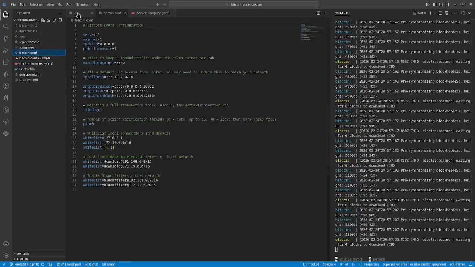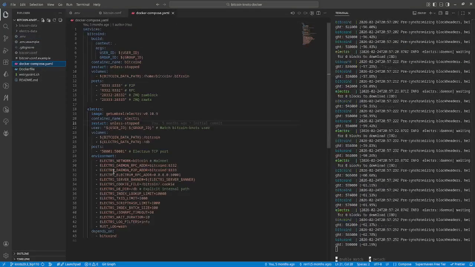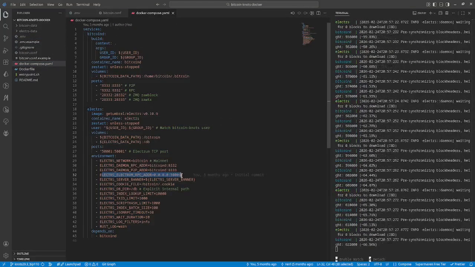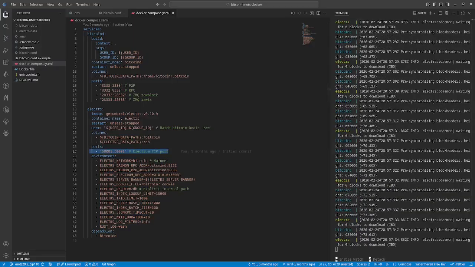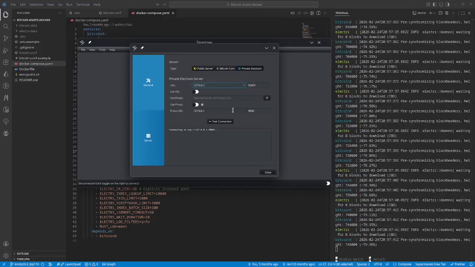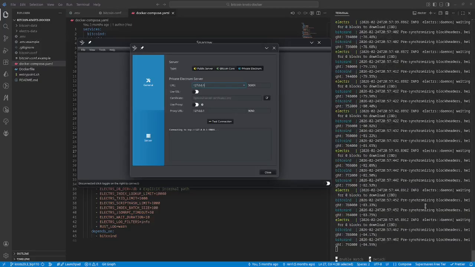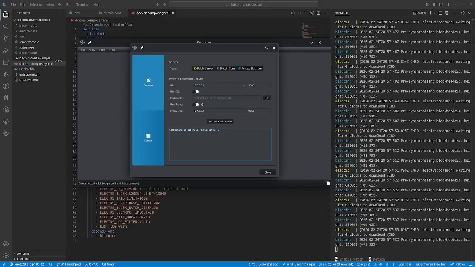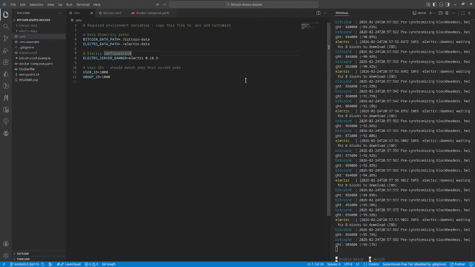Where do we set it at? In our Docker compose file here, you can see that the Electrs RPC is going to be on port 50,001, and then we're also exposing it on our localhost machine here. So if we go straight to our Sparrow and we try connecting to this, it should allow us to connect. Right now, it's probably going to give us an error because Electrs is not even set up yet. It's still downloading, but this is how you would connect to it once everything's done. And the message that you would get here is a message that you set right here. So it's a very easy project to use.